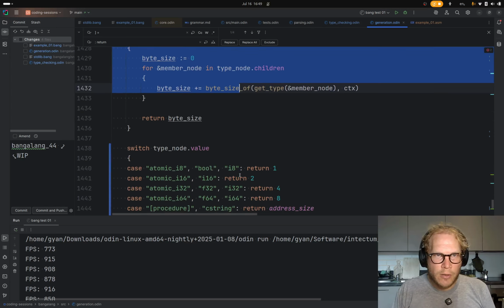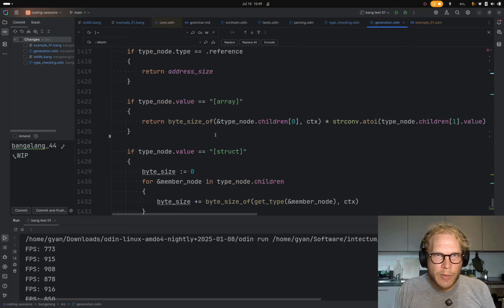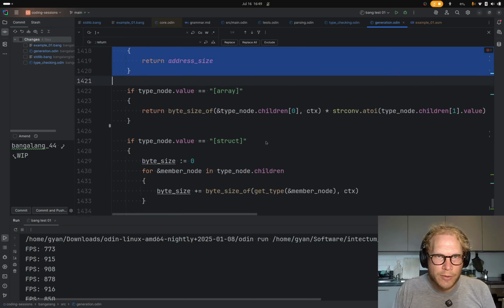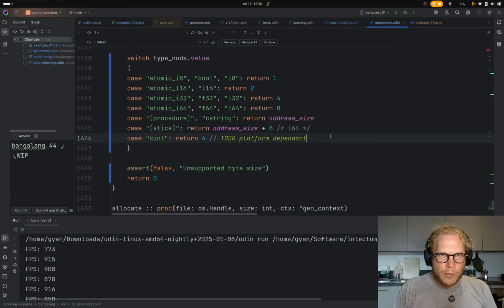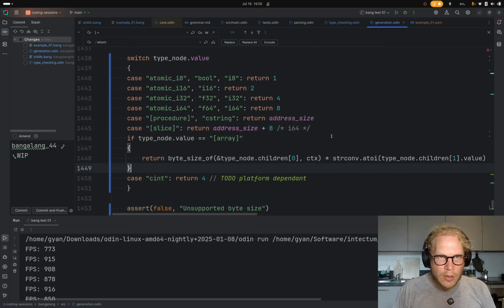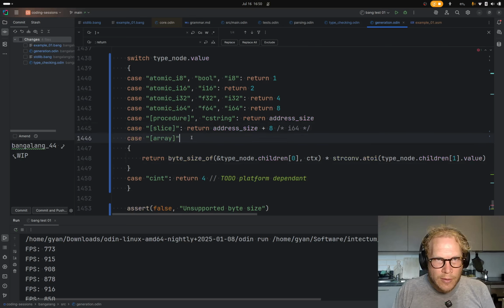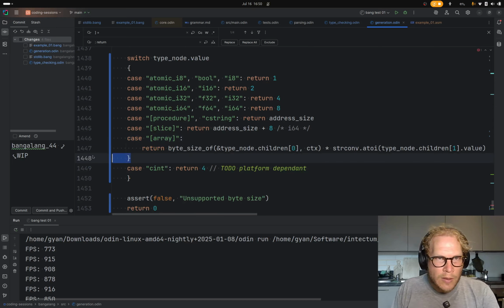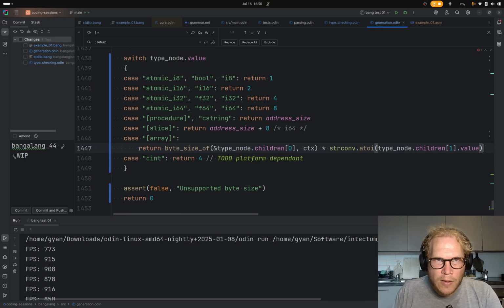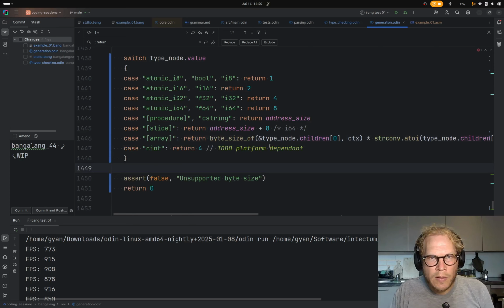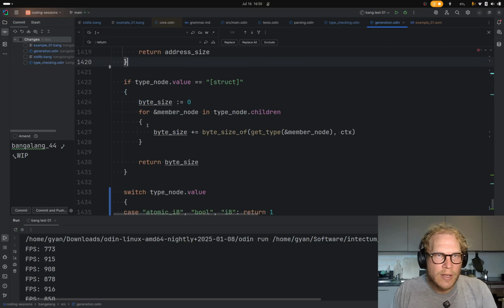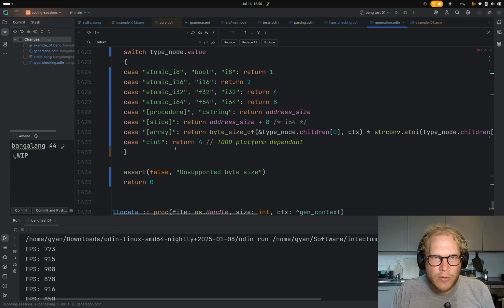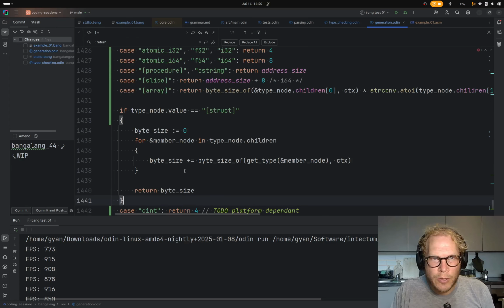And these are kind of variable size things, but they're still just based on value. This one's based on type, so that's a bit different. But these are based on value, so I think I might just put this as a case in here. So that's that.